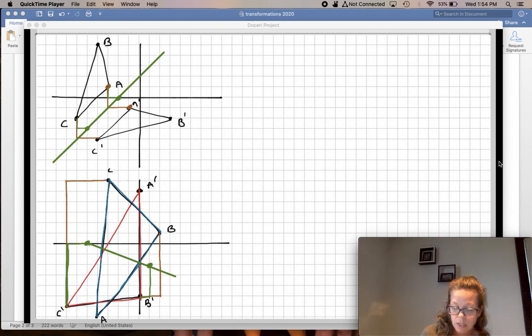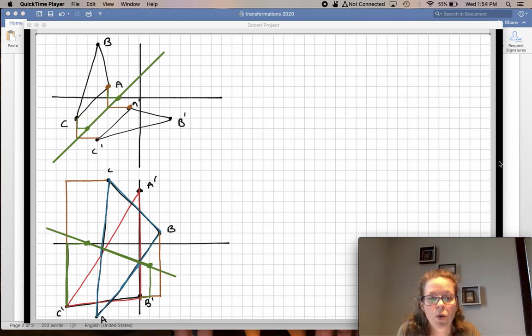One thing to notice about the line of reflection, if this was graphed absolutely perfectly, it should go through the places where those lines are intersecting each other. So you can see kind of 2 X's that are being made with the red and the blue lines. It looks like it hits the one pretty good. It's a little bit off on the other one, but that's just my drawing. It should go right through those when they overlap.